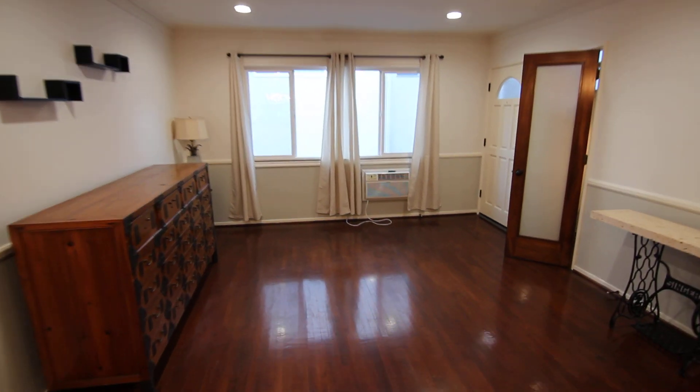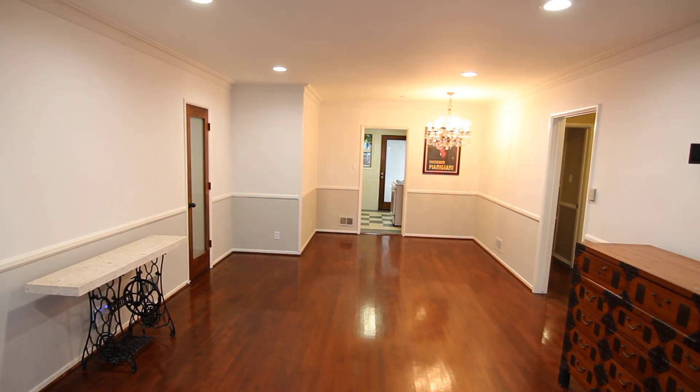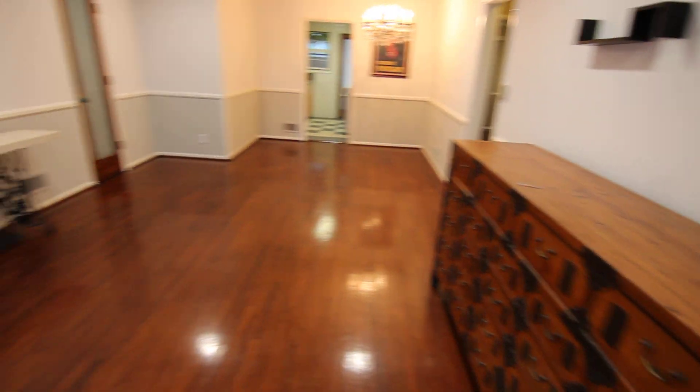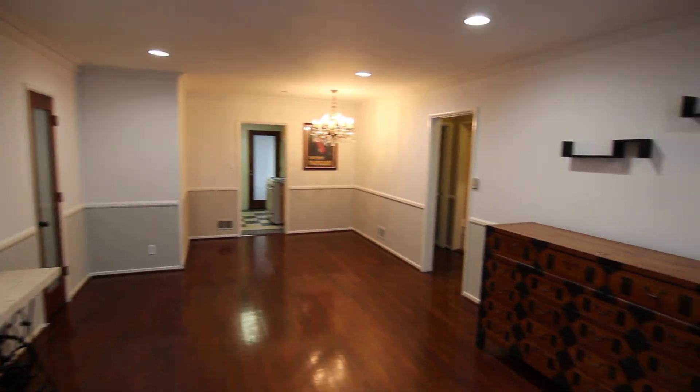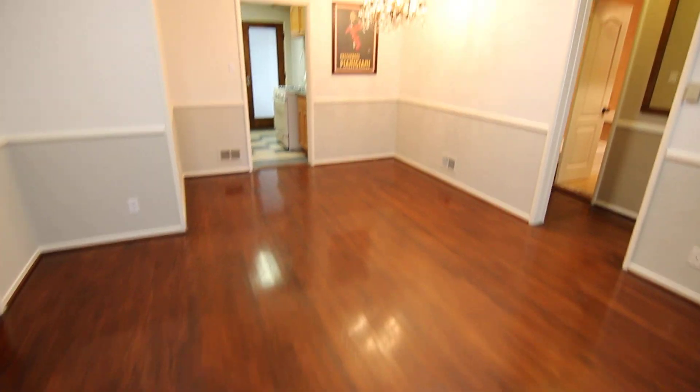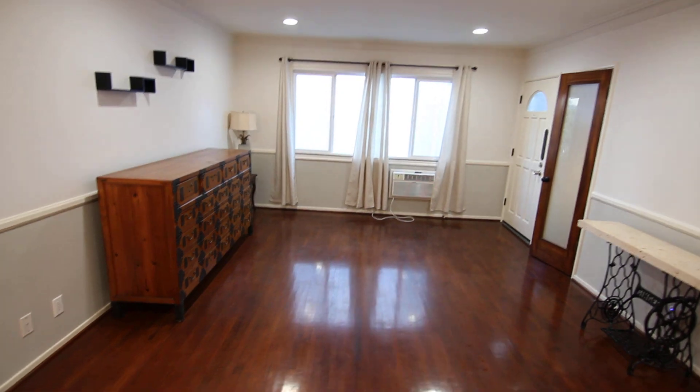It's west of La Brea and just below Sunset Boulevard. Very well maintained property — the unit has real hardwood flooring, air conditioning, recessed LED lighting, has been freshly painted, and has a cool office nook just off the living room. There are really nice doors with a wood frame and glass in the center, and beautiful crown moldings.